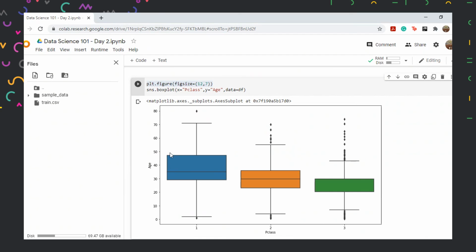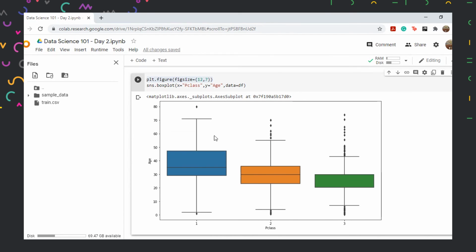And in a box plot, this is known as a box. And the line that's here is known as a whisker. So this is the maximum value. This is the first quartile, the second quartile, the third quartile, and the minimum value. So any points that lie above the maximum value and below the minimum value, as you can see here, diamond shaped, those are called the outliers. These outliers will give us incorrect analysis if we actually use them for observations or making other analysis while we're doing it.